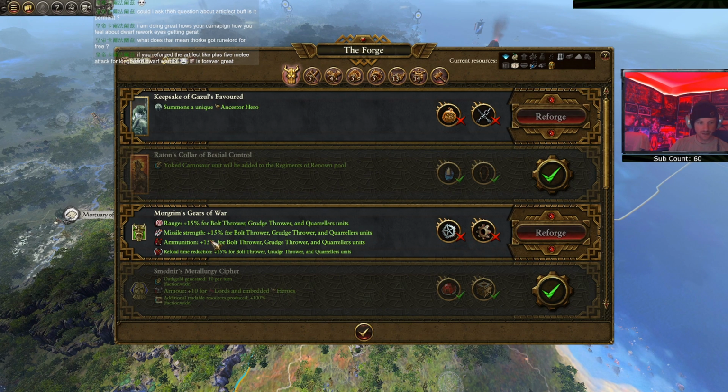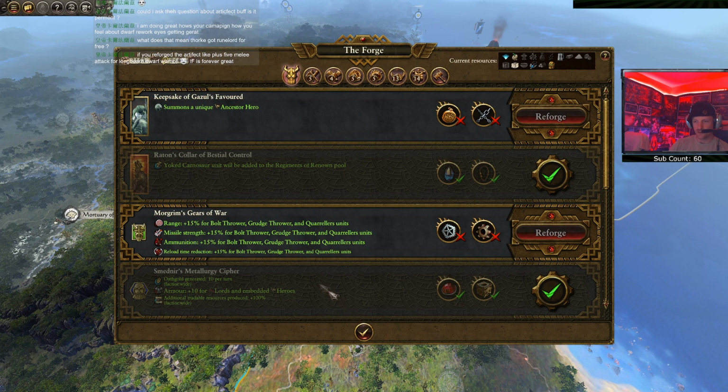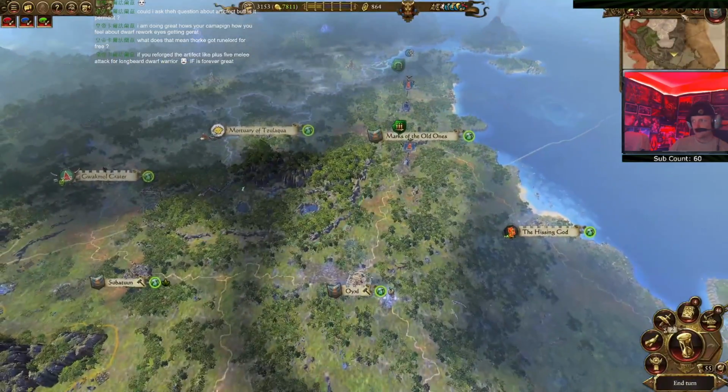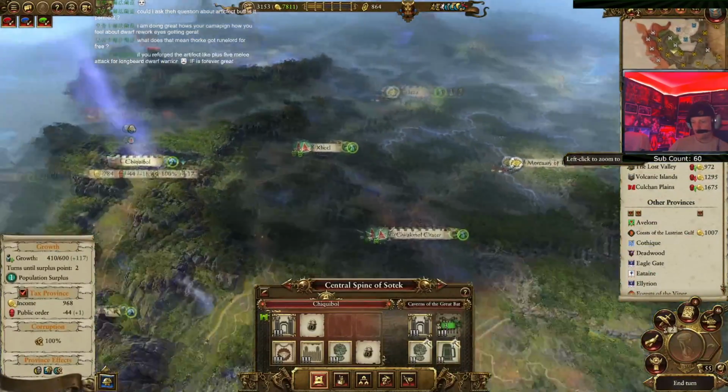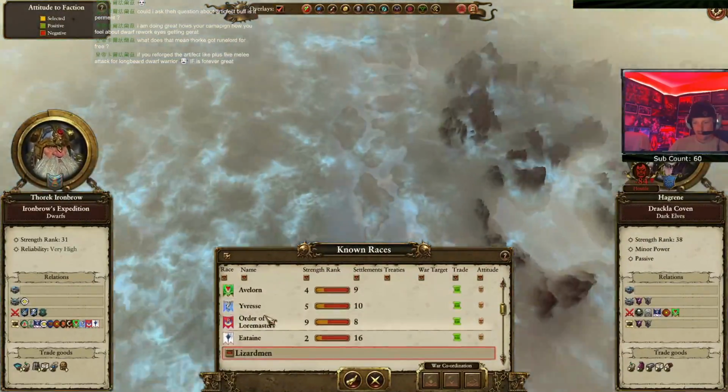Increases missile strength for all your stuff. Yeah, all this is good. And you get an ancestor hero as well. Freaking Carnosaur. Standard stuff. Just dwarf things, Carnosaurs. You know how it is.